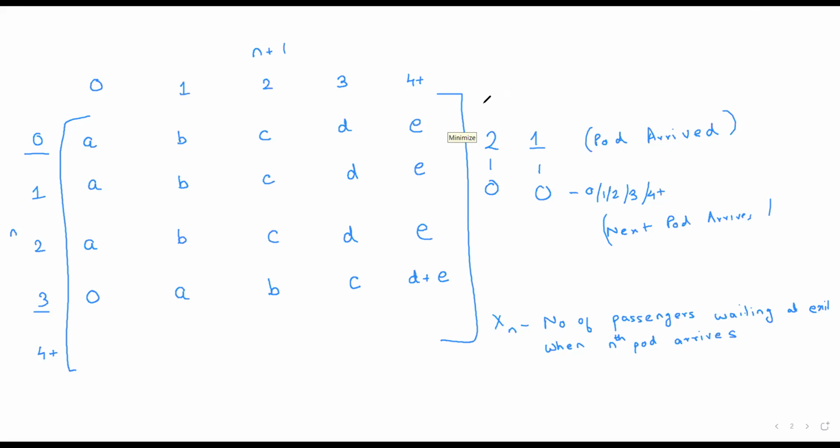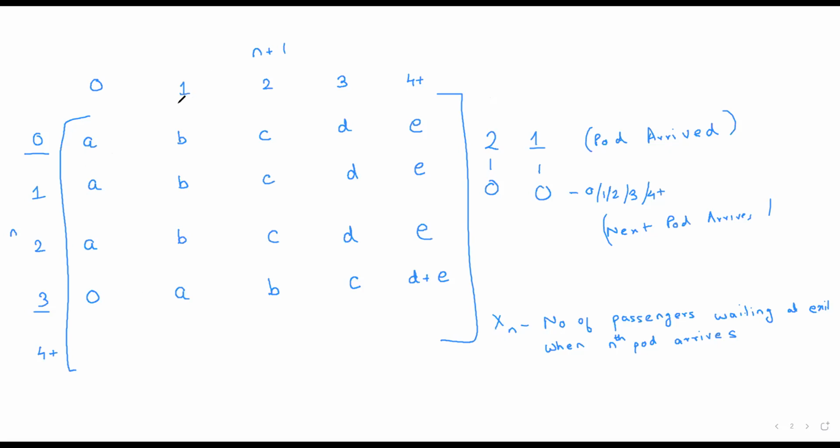I'll again repeat as one of you has asked. There were three passengers when the last pod arrived. It took two of them away. We were left with one. So first of all, I cannot have zero passengers when the next pod arrives because that one person is already there, unless you assume that that one person goes away or something like that, which is a very bad assumption here. No need to make that assumption.